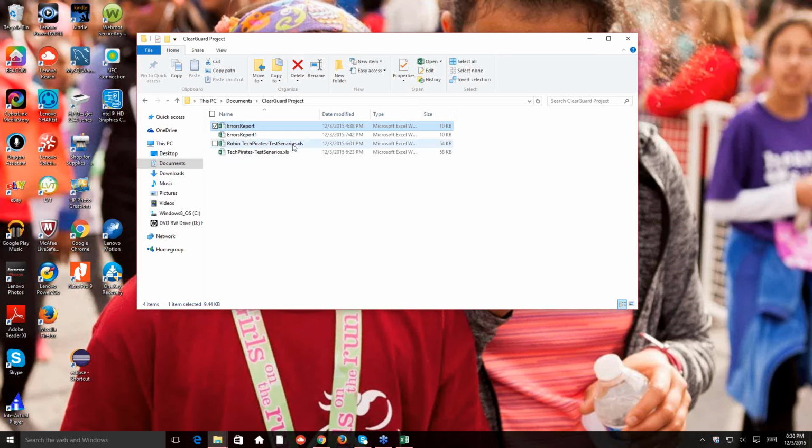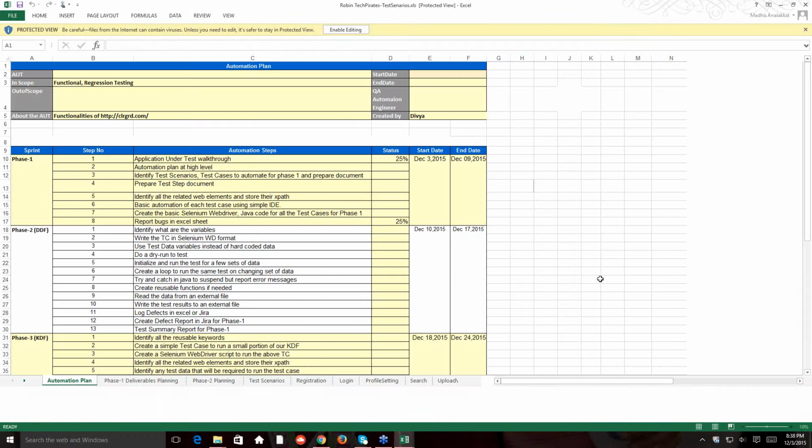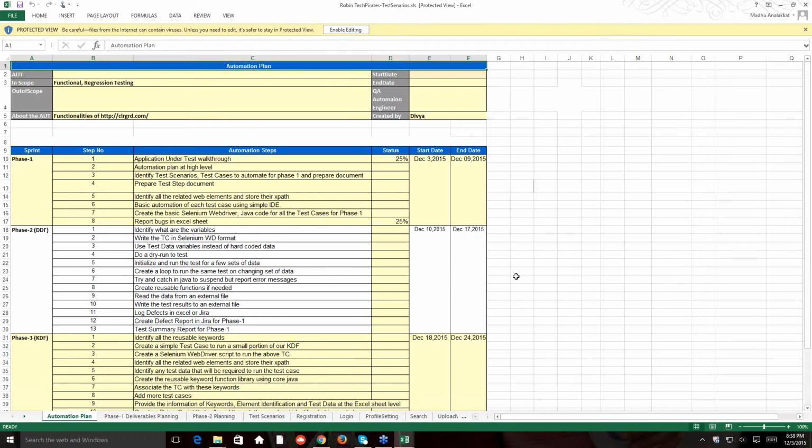Also, we just went through the automation plan, the automation steps sheet that we had in the sample document that you shared, Manoj. We're thinking maybe we would keep 1 week for each particular phase.